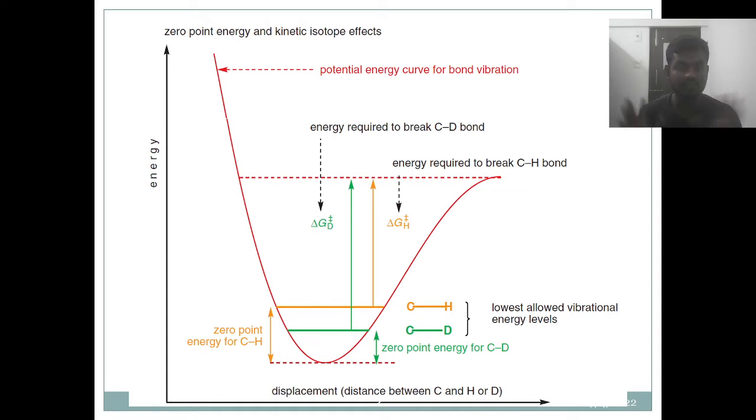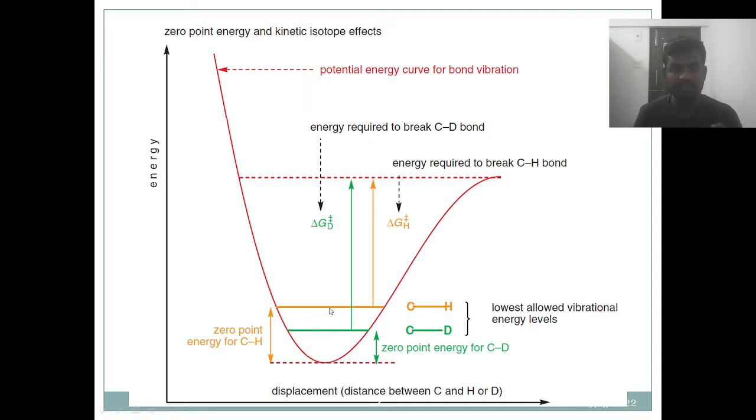We are not discussing any particular molecule; it doesn't matter which molecule. In a molecule of your interest, imagine that you replace one CH bond with deuterium, another isotope of hydrogen. What will be the effect? The effect is a change in zero point energy. The CH bond has a zero point energy here, and the CD bond has a higher mass. Deuterium has a higher mass compared to hydrogen, and we can see that it has a lower zero point energy compared to the CH bond.